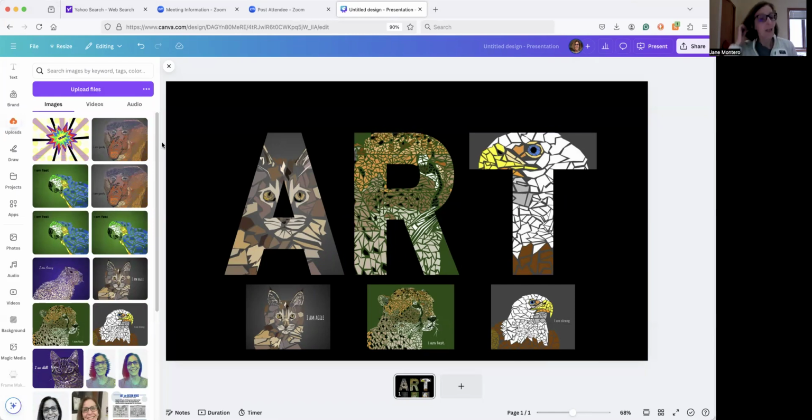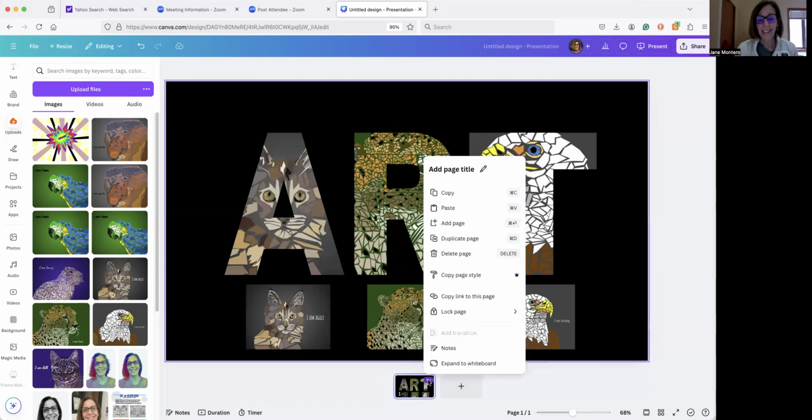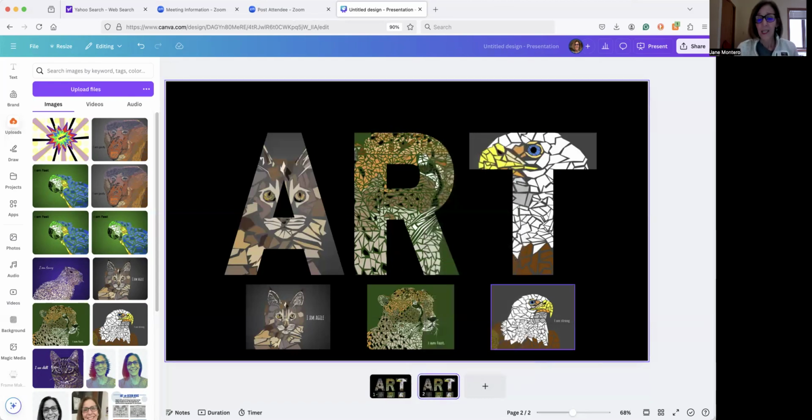If you want to do more, you go right down below and you can click the plus sign and it will add a page. Okay, if you want to duplicate something you've already made, rather than making a brand new page, go down below where you see this smaller thumbnail, click those three dots and duplicate. It's very similar to Google Draw or Google Slides, if you know how. You can click on a slide, you see how that second one has a purple line around it. You can do a Control D. You can do that forever and ever.